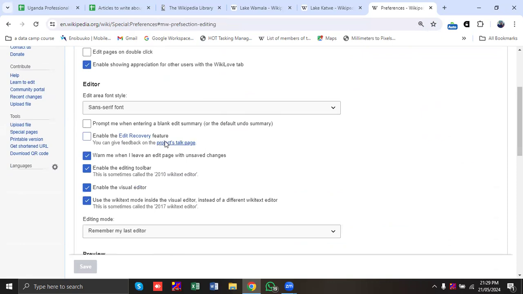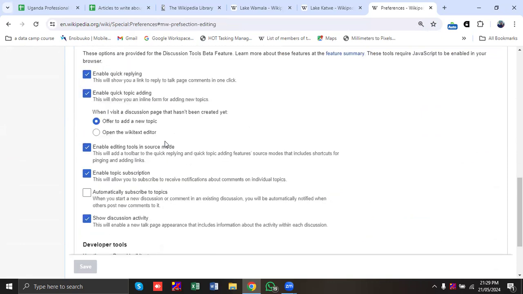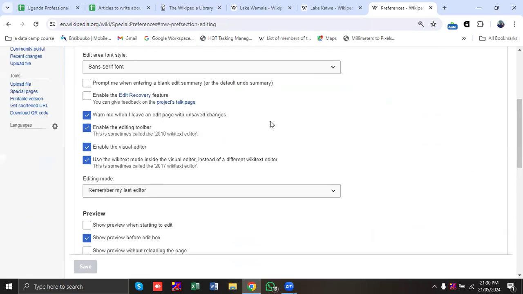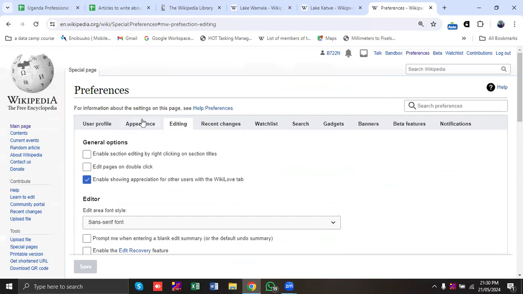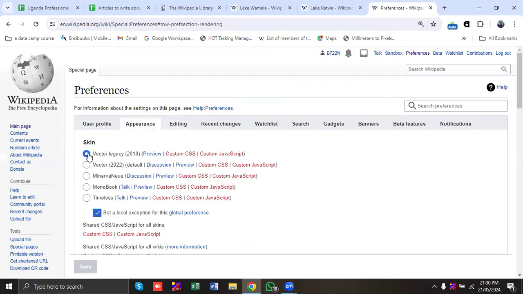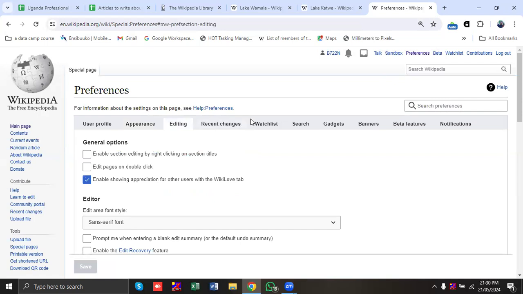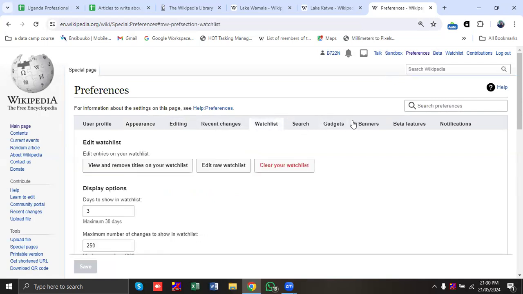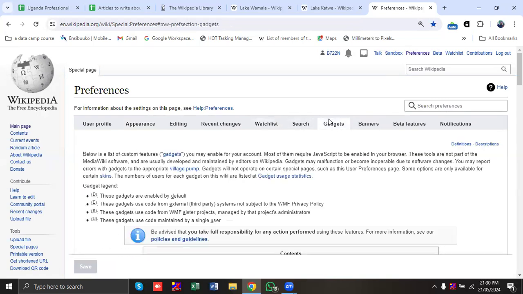You can customize most of this, but right now they might not be well understood or making sense. But basically here, I wanted to show you about Vector Legacy and also Vector 2022. By default, nowadays it comes in 2022, but you can put it to this, whatever you prefer. Then also you can choose the watch list, and also search, also there's gadgets.